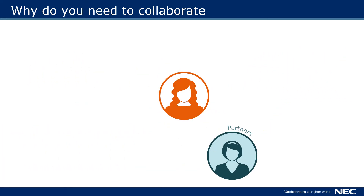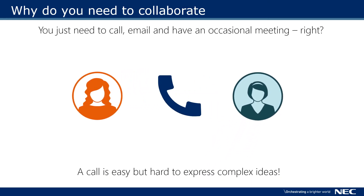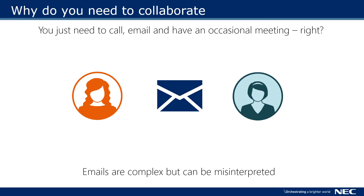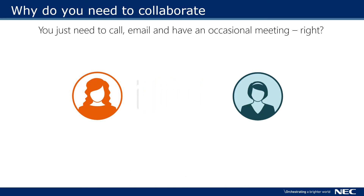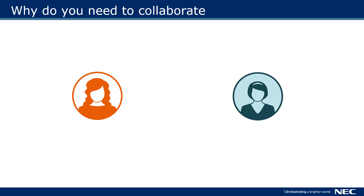You could give them a call, send an email, or even meet face-to-face. A call is great but it's hard to express complex ideas. Emails and messages are quick and convey a lot of information, but often the message is left up to interpretation. Face-to-face is brilliant but it's very time-consuming with travel times and travel expenses. There has to be a better way.